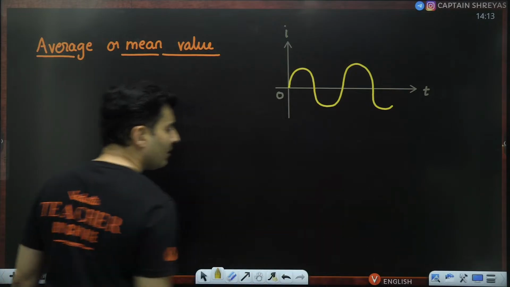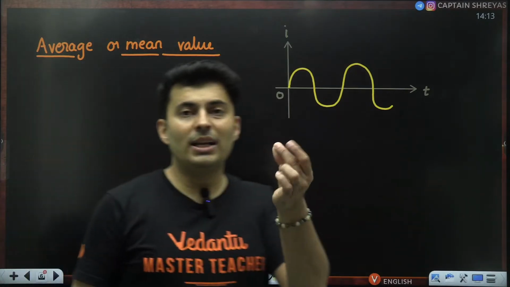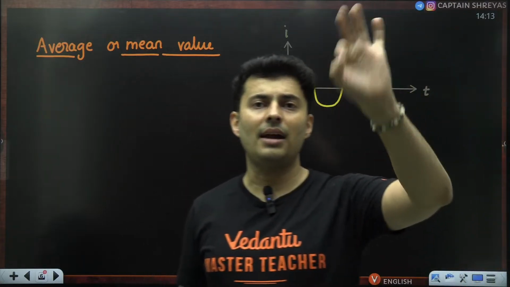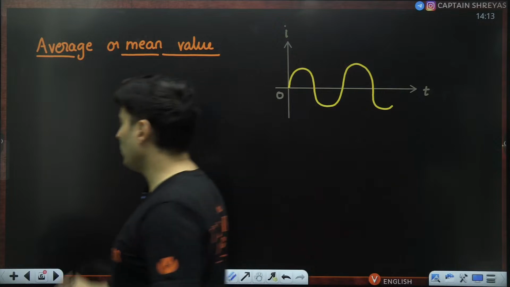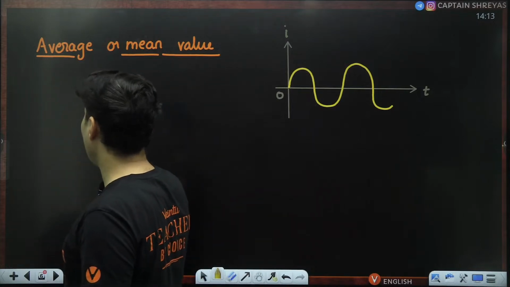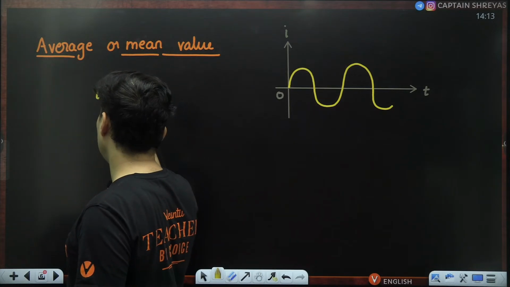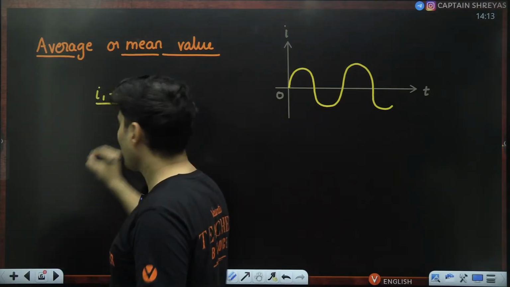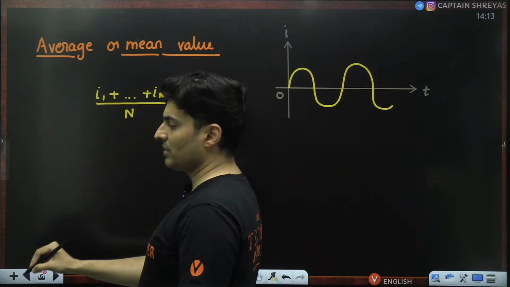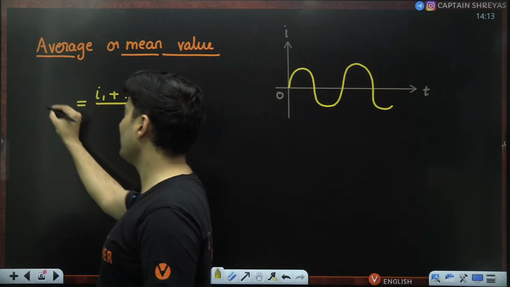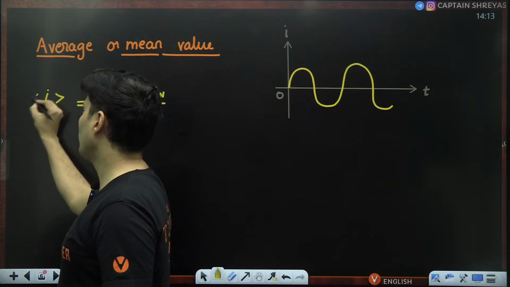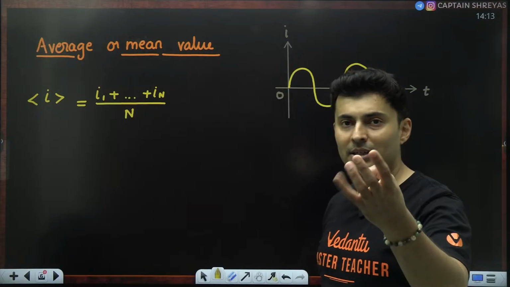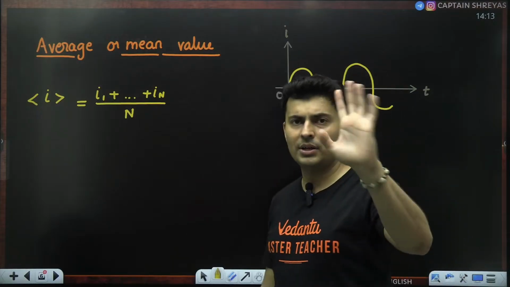Now, typically, if you have a countable number of terms, let's say 10 students are standing and you want to measure their average height, then the formula that you will use is you will add those numbers, height 1, height 2, height 3, like that, till the nth person, and then you will divide it by the number of terms. What you get is basically the average value. But this is okay if you have countable terms, 10, 20, 100, 1000.